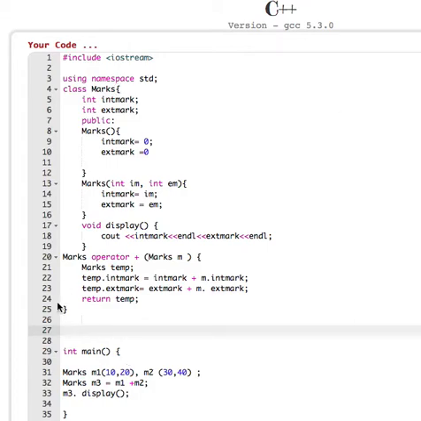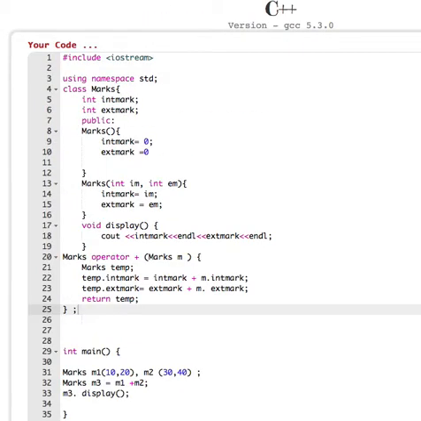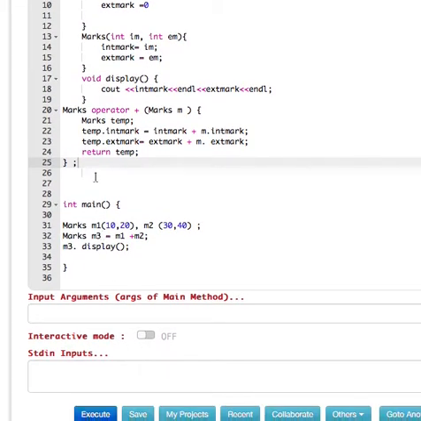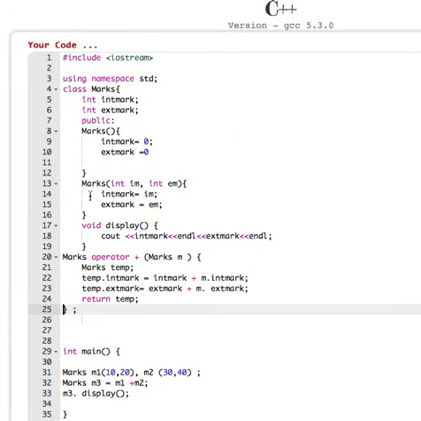This one should be ending here. Let's see, here we have this one, and we closed this one. Maybe I should put one more. We have one open, two closed, one open, one closed, one open, one closed, and a semicolon.